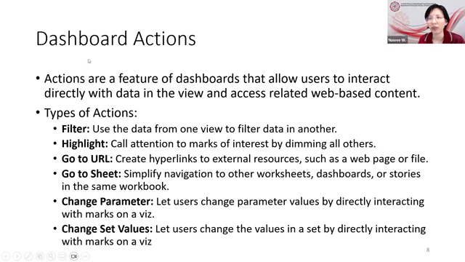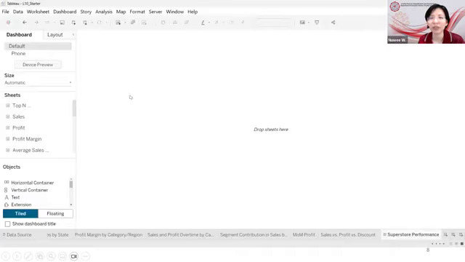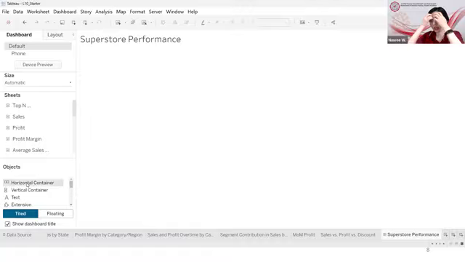Okay, so now let's move to our dashboard. Before we talk about dashboard actions, let's say I want a horizontal container. Maybe you can also add show dashboard title here. You can disable or enable the dashboard title. And then I want a scorecard on the top.